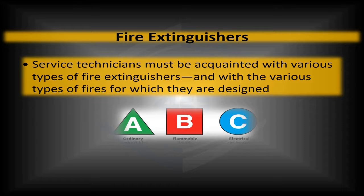For instance, the three classifications listed here — A, B, and C — are a great example. A is going to be your ordinary combustibles. B is going to be your flammable liquids. C is going to be your electrical equipment. One thing that is important to note: we don't just have a letter designation for these. We also have a color and a picture, and those are very key indicators as to what type of fire extinguisher we've got. It's easy to see from a long ways away, even for folks that have hindrances with reading or the alphabet. We can always see the shapes and colors that go along with that.